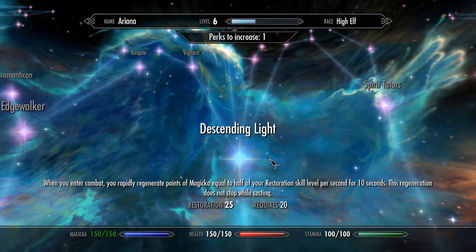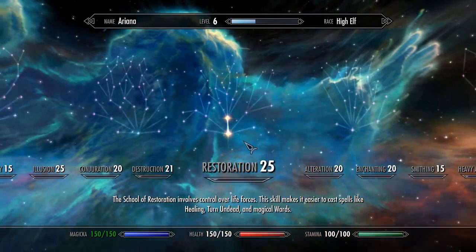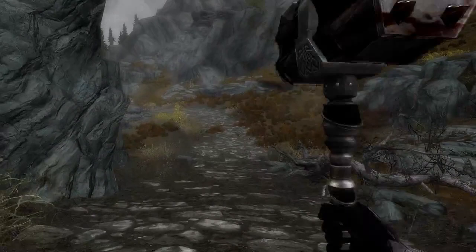When you enter combat, you rapidly regenerate points of magicka. I mean, that sounds good. It only lasts 10 seconds, but basically, we can pour it on and not worry about what we're using towards destruction. We'll start off with destruction. Blast away.